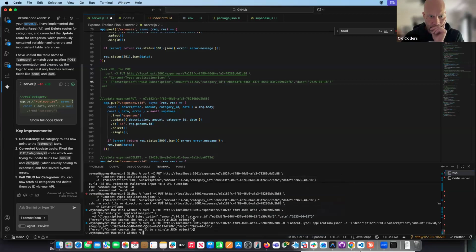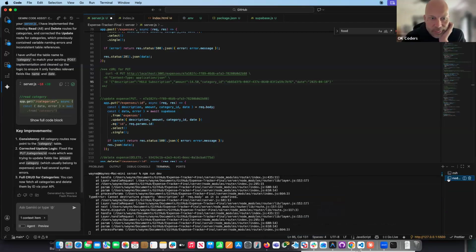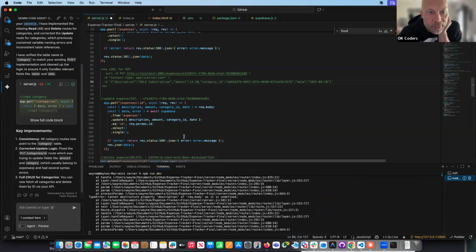Same thing. Okay. Go to your server terminal and see if there's an error over there. Yeah. Same thing. It doesn't like description. Okay. Maybe we got a typo. Description. No, it's there.